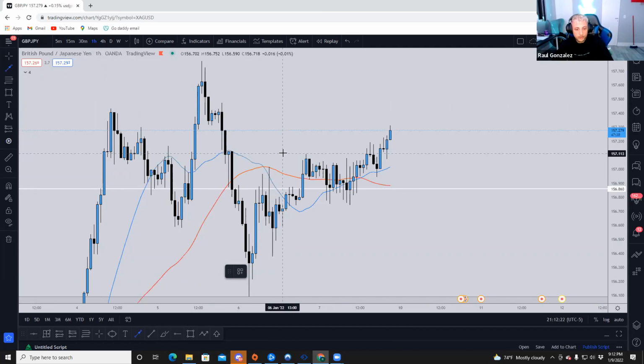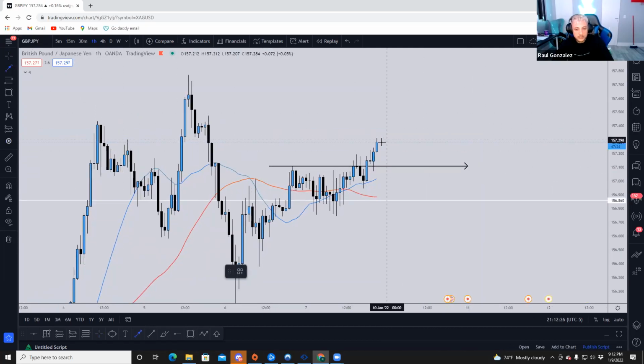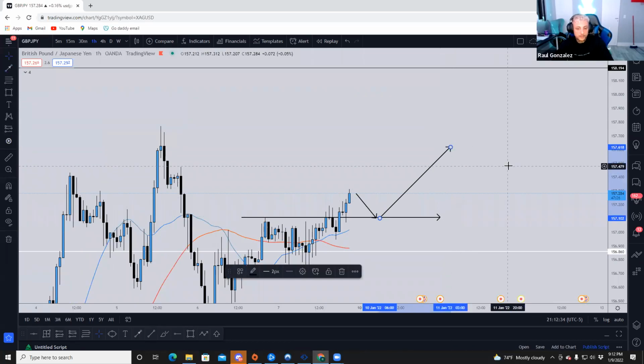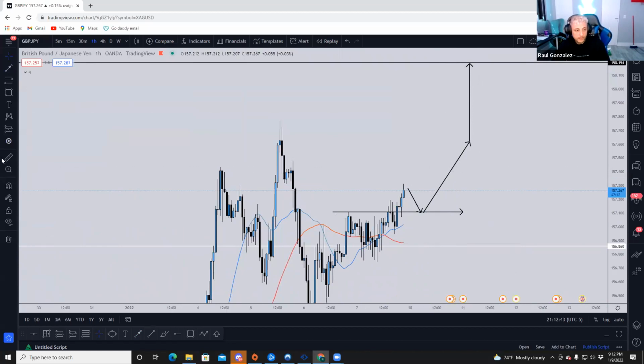So what you could wait for is for price to come back down into this hour structure. Look for price to form support here and then look to take price higher, maybe to the next hour level if you're going to take an intraday position. And if price breaks above this hour structure, then you can look for it to come up to this level up here, which is pretty far away. What is that? 100 pips away.